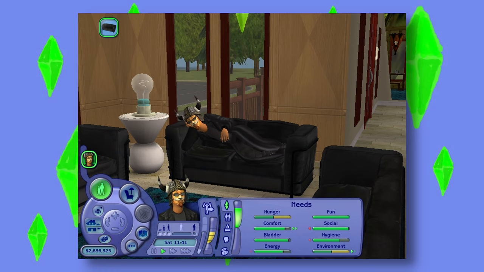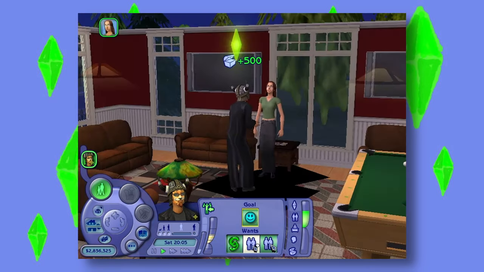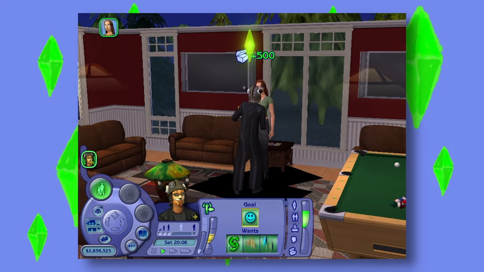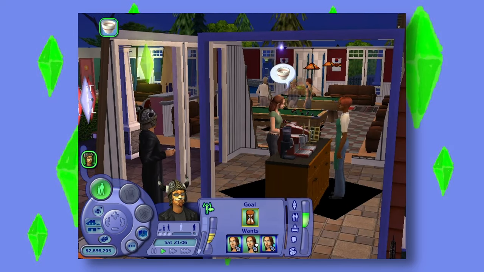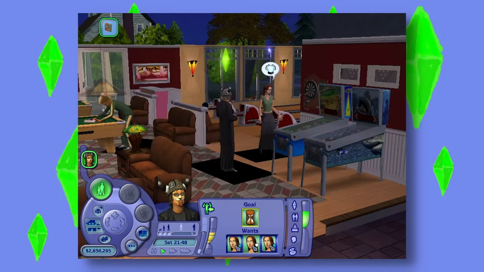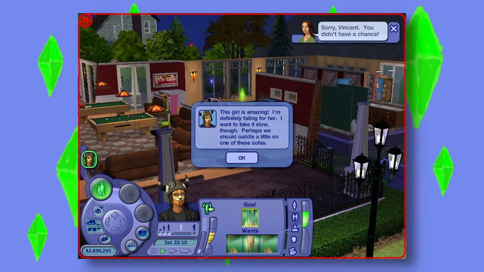Naomi should be getting off work soon, so off to the alley of the bulls I go. I'm excited. We ask Naomi if we share any interests. After I order some coffee for the lady, me and my prospective lady friend face off in a darts battle. This girl is amazing. I'm definitely falling for her. I'm gonna take it slow though. Perhaps we could cuddle a little on the couches.